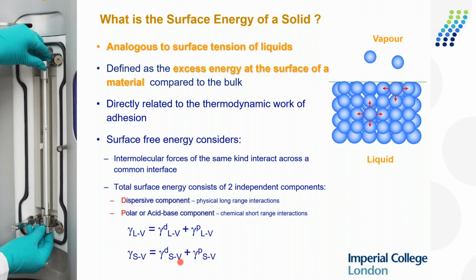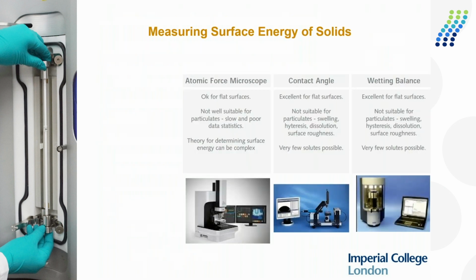Now, it turns out if you happen to have flat surfaces, such as a piece of polymeric film or a piece of ceramic that's very flat, then there are two or three quite useful techniques for measuring the surface energy of those sorts of materials. The most common technique is probably the one in the middle, which is contact angle measurement. Contact angles are a very common way to measure the surface tension and surface energy of materials.